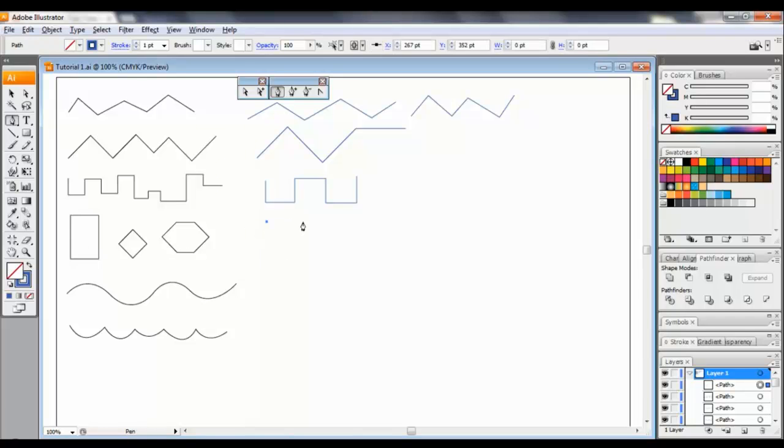And if you want to do a shape, you do the same thing. You click, holding down shift, keep clicking like this, and then you go back to the first point and you see this little circle that comes up. And what that circle means is that you are joining the last point with the first point, and you are closing this path. So if you're clicking there and you continue clicking, it will start a new shape.